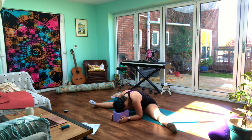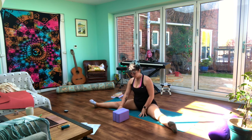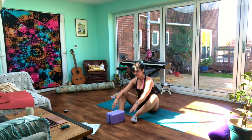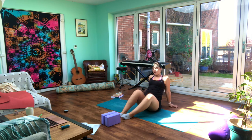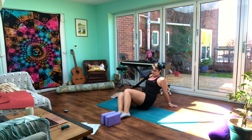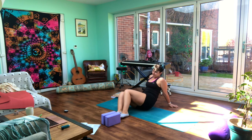And to come out of the posture, place the palms of the hands on the floor and just assist yourself back up halfway. Take a breath and then come up and then bring the knees in. Take the hands behind you and just take a rock from side to side with the legs. Beautiful. Let's come onto our backs.